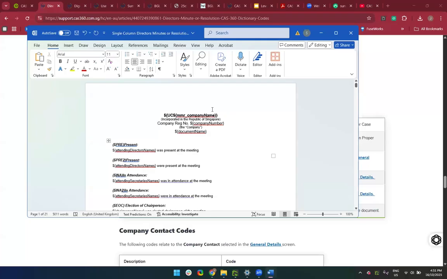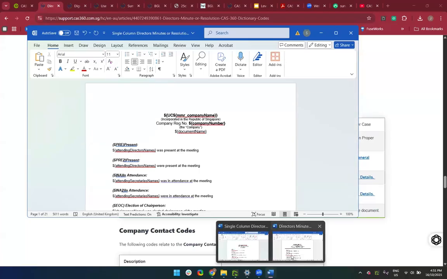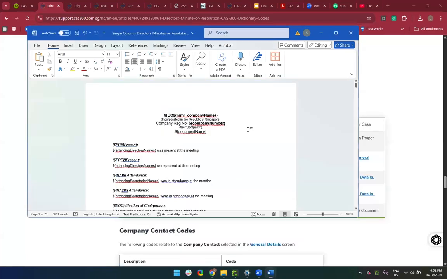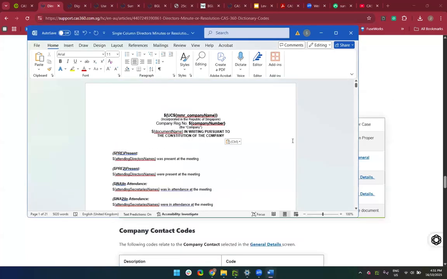So the rest looks good. I want to put this as bold as well. Company, and here I want to display how I want my text to appear. This is one of the very common ones, pursuant to writing the constitution of the company. So here I'm just going to copy and paste from my old template.